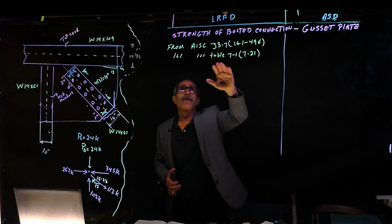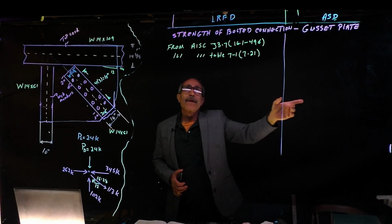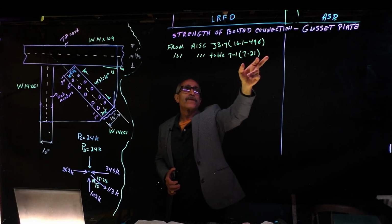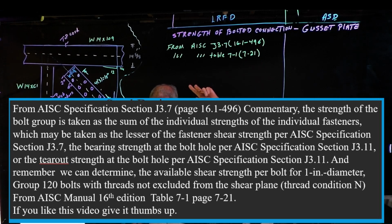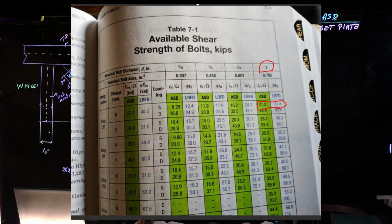Okay, so the next phase, we're going to go ahead and look at the strength of the bolted connection for the gusset plate. Go to AISC 16th edition. This is the commentary, J3.7, page 16.1-496. In here, it says that the strength of the bolt group is taken as the sum of the strength of the individual bolts. So you find the individual bolt strength, and you take the summation of that. Okay, fine. Then we're going to go to Table 7-1, page 721, and look at the chart I have on the board. We're going to find the individual available shear strength per bolt for 1 inch diameter, Group 120, with threads not excluded from the shear plane, threaded condition N.